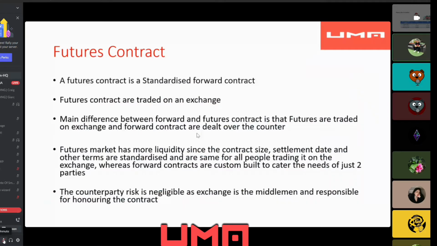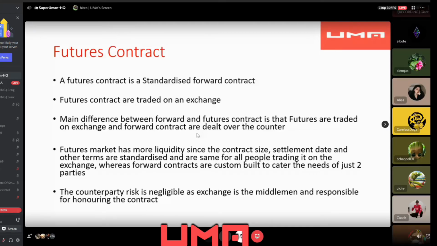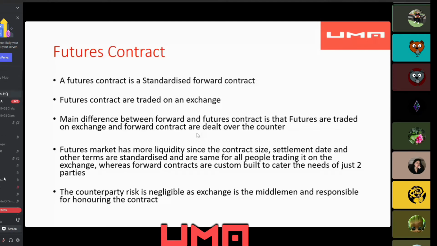The main difference is that futures are traded on an exchange, so they are standardized. The lot size, the price, and expiry dates are all fixed and the same for all the participants in the market. Whereas in a forward, it can be customized. We can negotiate the price, and we can even decide the terms of the agreement, like the date we want to settle the contract. Whereas in futures, everything is already pre-decided by the exchange, and it's quite standard compared to forwards.